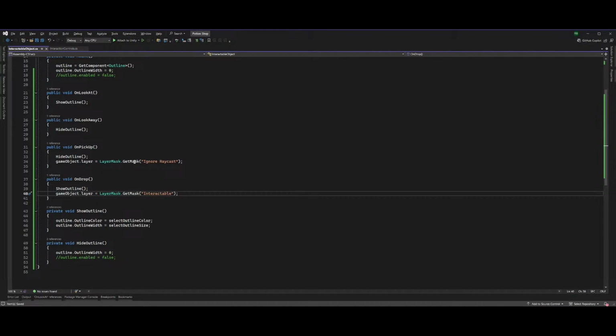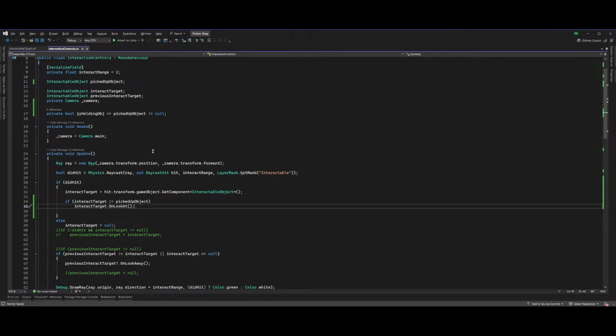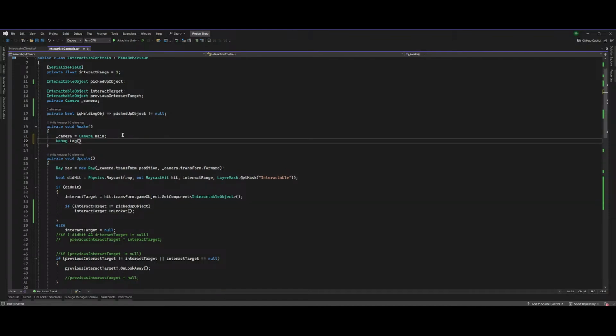Name to layer? Is that what I want to be using? Oh, I guess that would make sense. I'm gonna run a print statement just to see what it's telling me. Awake. Get mask.